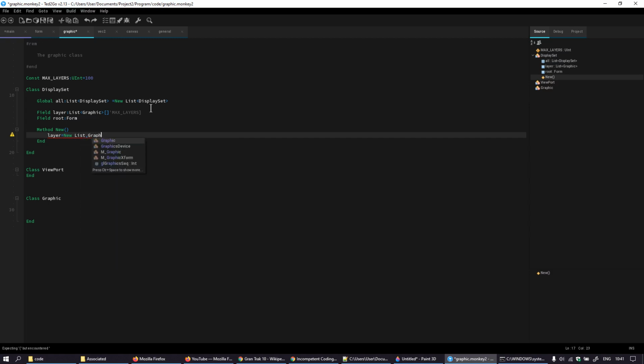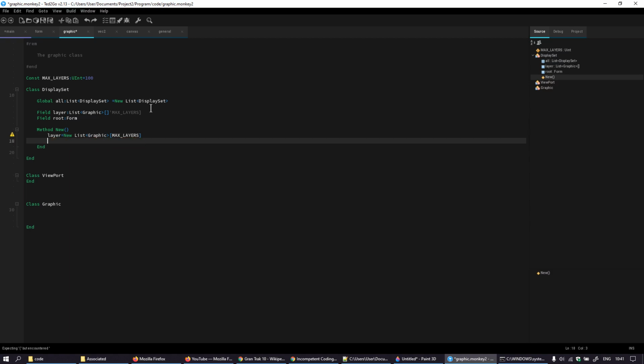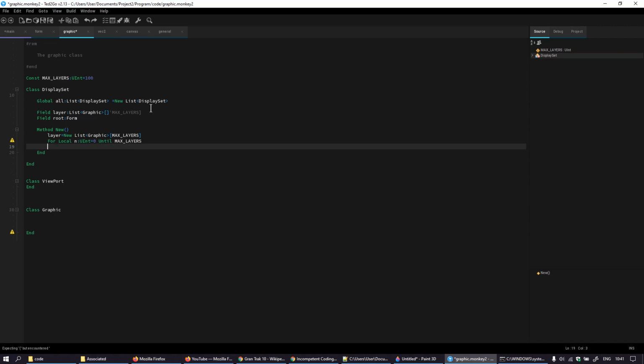This is why it's incompetent coding, as I keep saying. Graphic max layers. You think that's okay? Local n equals 0 until max layers.